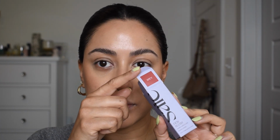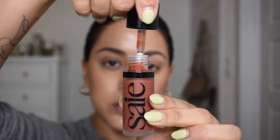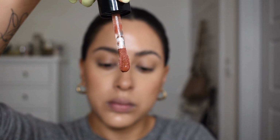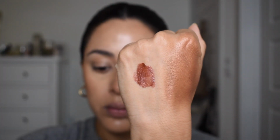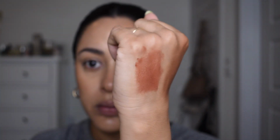So I went ahead and did my bronzer and my concealer off of camera, and we will be demoing the Saie Beauty Blush in the shade Spicy. So I'm pretty happy that I did 2 parts to this video just because I got to share the Wander Beauty as well as this one. But this shade is just so pretty, and I love the dewy finish that it provides.